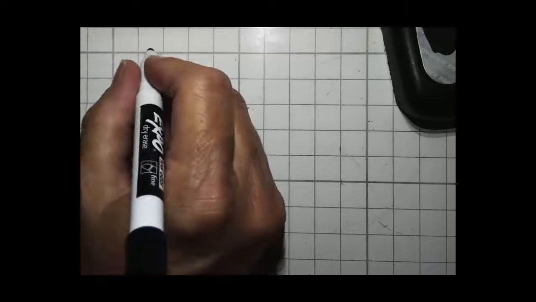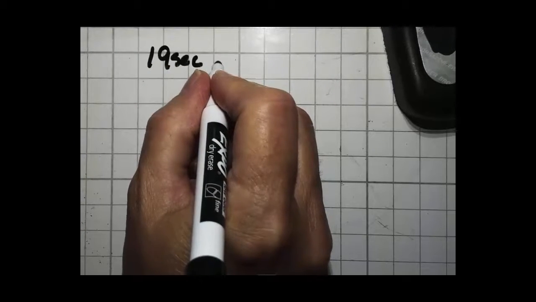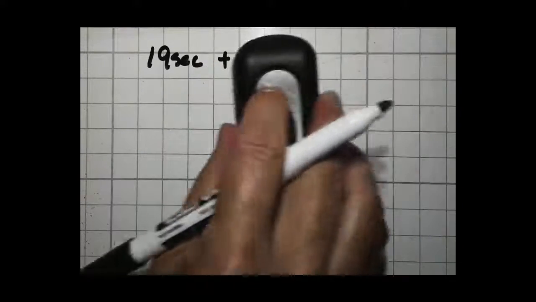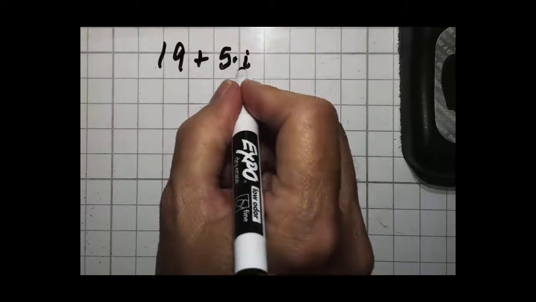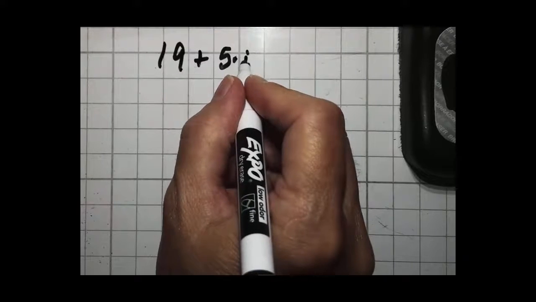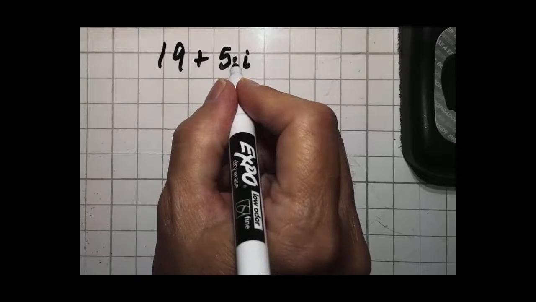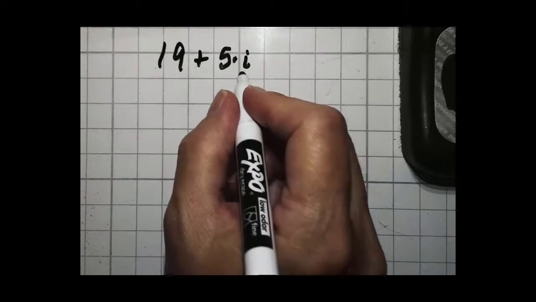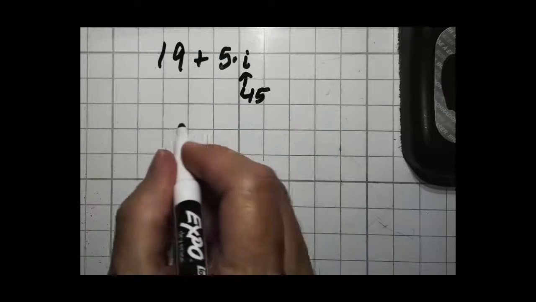So a cashier needs 19 seconds to process a payment and five seconds for each item being scanned. So 19 seconds plus five seconds times the number of items, right? Because if there's 10 items, that's going to be 50 seconds. If there's 20 items, it's going to be 100 seconds. Does that make sense? I think so. So the question says, how long does it take to ring up a customer with 45 items? So this I right here becomes 45.